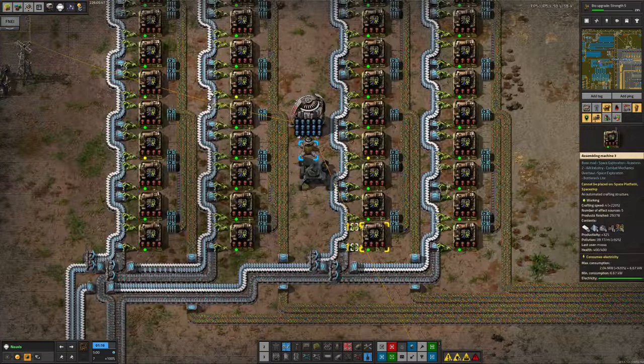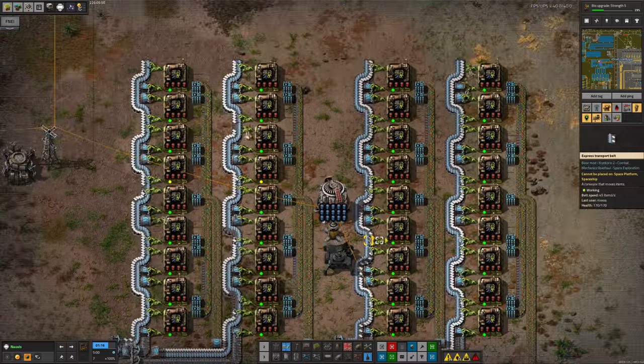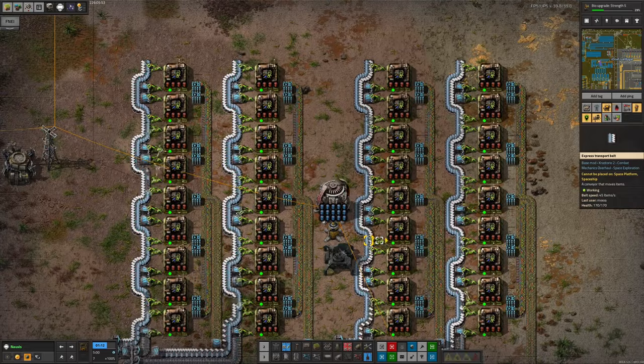I will take it back. No, you can still only put four modules into these. However, if you use faster machines, you can get away with using higher tier modules because you don't need as many of them, so the expense isn't quite as ridiculous.